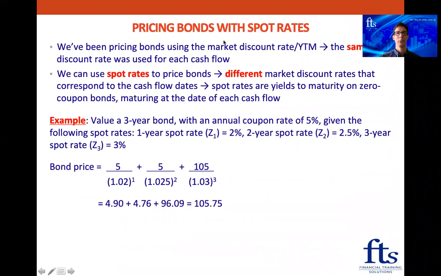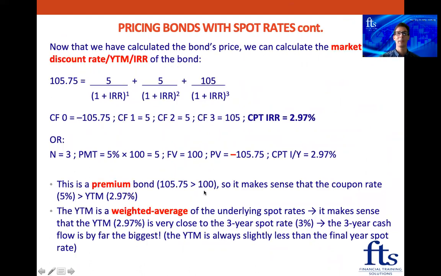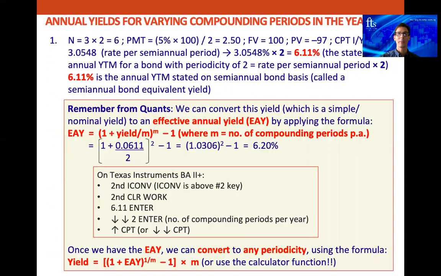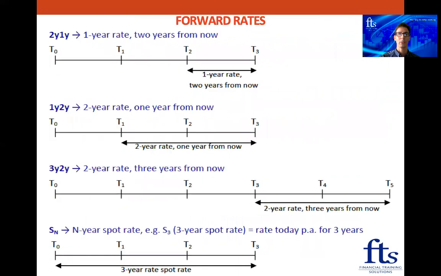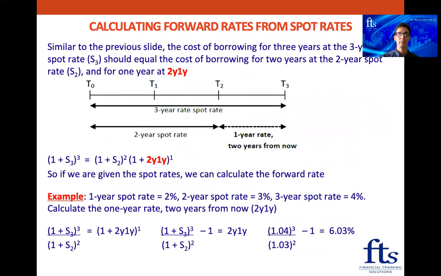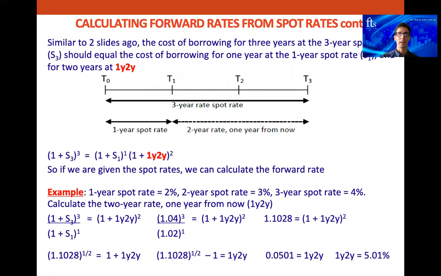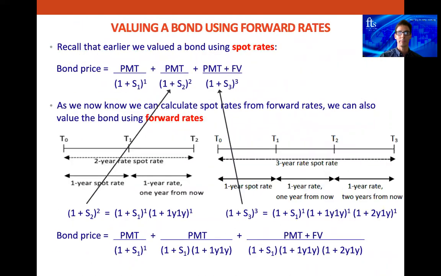So here, remember, we were pricing the bonds with the spot rates, where a different rate was used to discount each and every cash flow. So that's what we did way back when, just to refresh our memories. Now we've got something very interesting that we're going to come across. Let's just go back to where we were. Here we are. Okay, we've been through that.